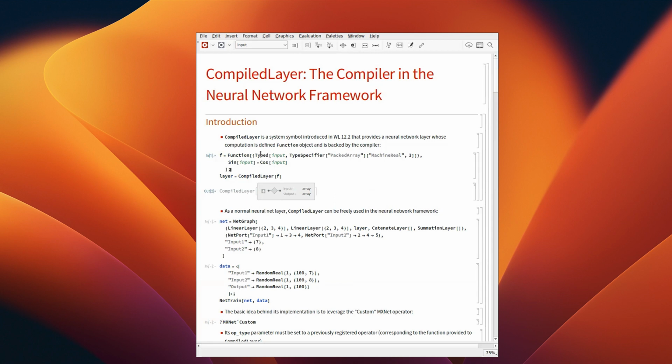So yeah, at its basic level, it takes one argument, which is a function object that is suitable for compilation. So it has to have all the typed annotations required by the compiler. And so it supports packed arrays, numeric arrays as containers, and pretty much all the precisions except for complex numbers.